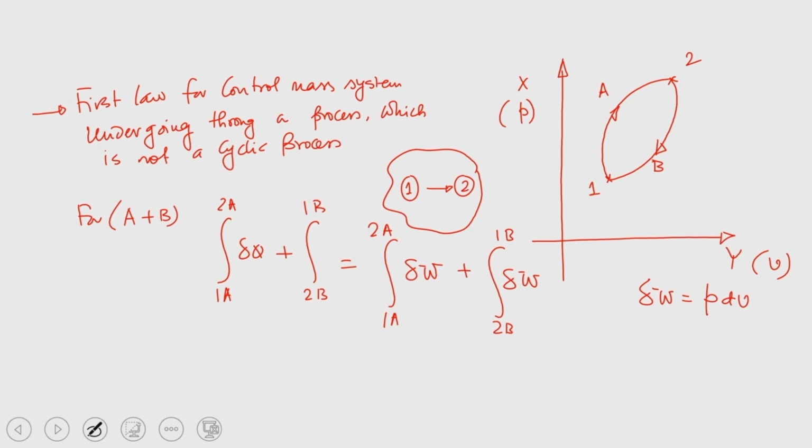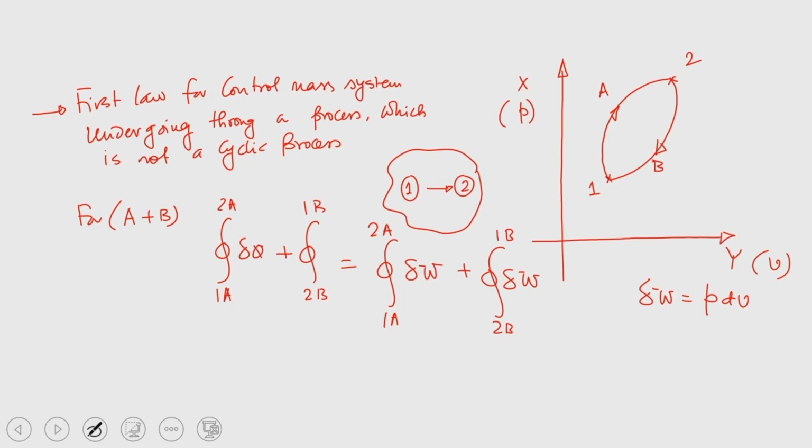The process is taking place between these two state points, but they are coming back following different paths. So, this is a path function. Also, since these are path functions, it is better to write the contour integral. So, we are writing like this. This is not a cyclic process, but since heat and work are path functions, it is better to write in the form of a contour integral. Since we are trying to establish the first law applied to generic processes, not cyclic processes, we are assuming this.